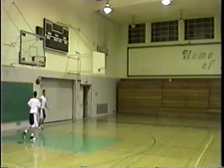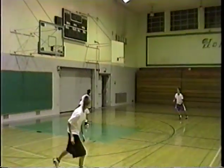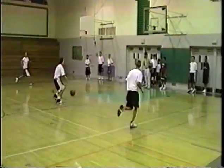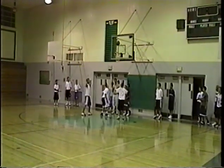Backboard. Let's switch it around. Come back. What we do normally is we stay here and we don't come all the way back in this drill. Use the backboard.